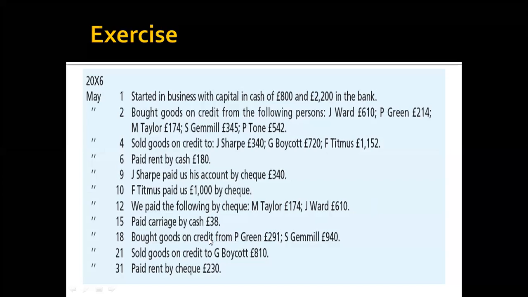Why are we debiting purchases? Purchases basically you're buying inventory, so your asset of inventory is increasing. You have an inventory account, but you use a purchases account for inventory. And P Green and SGML now is your liability. And your liability is what? Increasing. Good. So let's go now to the Excel sheet.